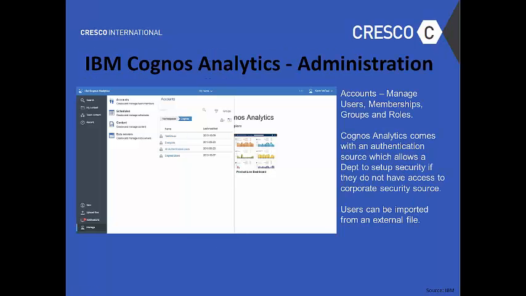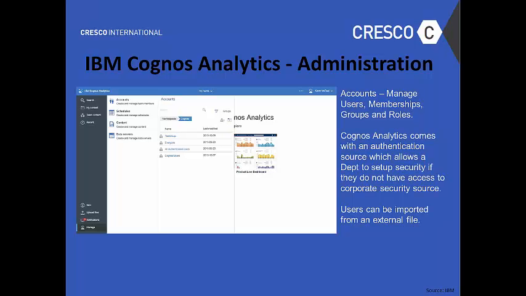So this is a quick snapshot of what Cognos Analytics looks like. I am going to get into the product in a few minutes, but I wanted to just discuss the look and feel of this. What's nice about it is that it's self-service. One of the nice things that IBM has done is actually making it true self-service. With prior versions or other products out there, you still have to have an IT involvement of some kind.